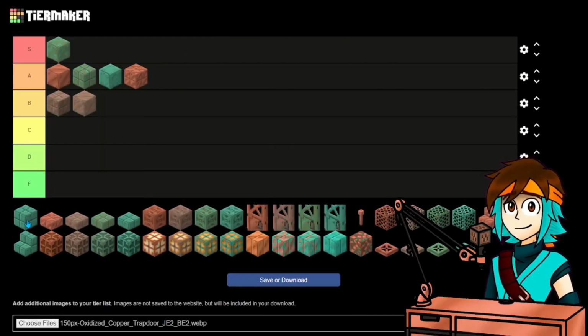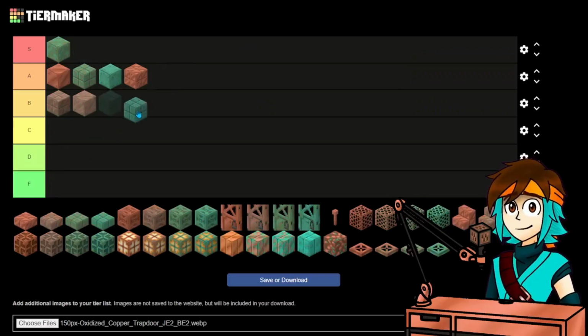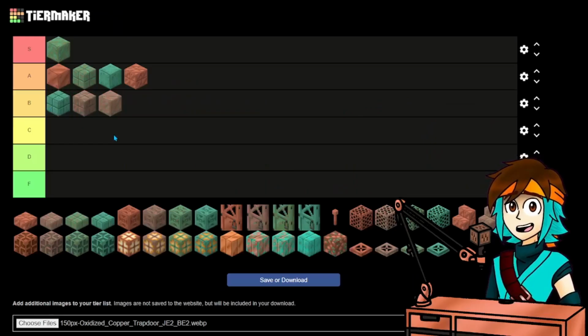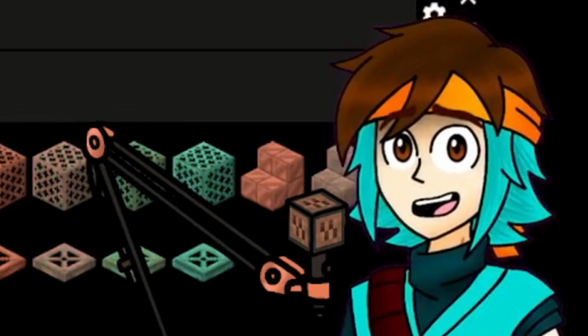Oxidized cut copper. This one's pretty good too. Although, I don't know. I guess it's in low A tier or maybe high B. I guess it's just not as interesting as a more detailed version of the exposed copper. No, not oxidized. It's these names.